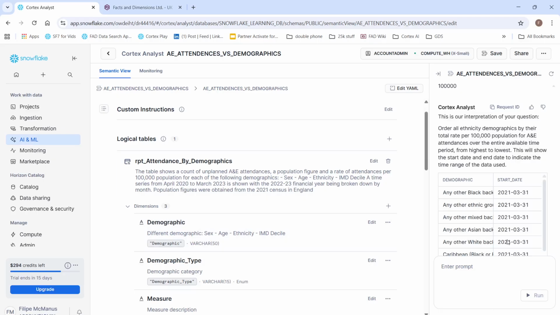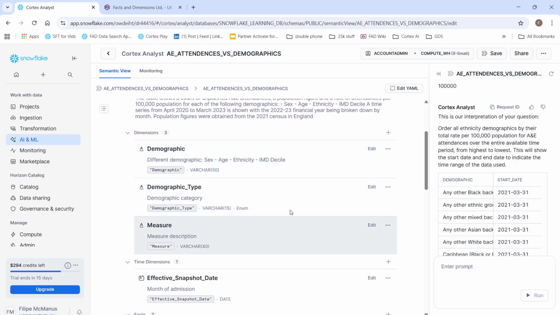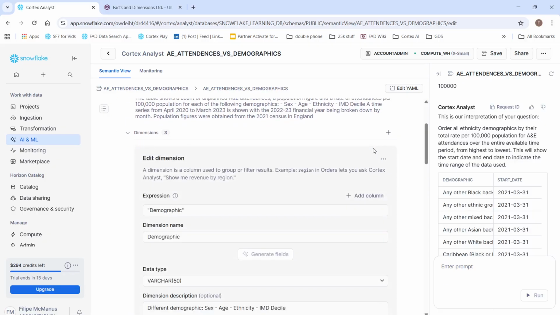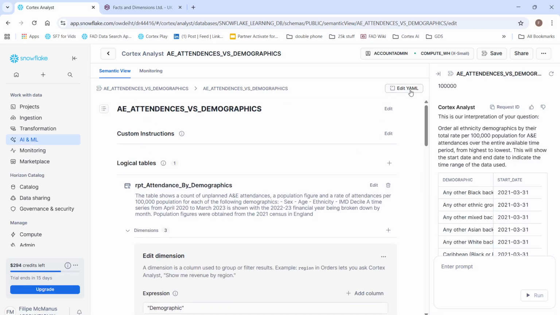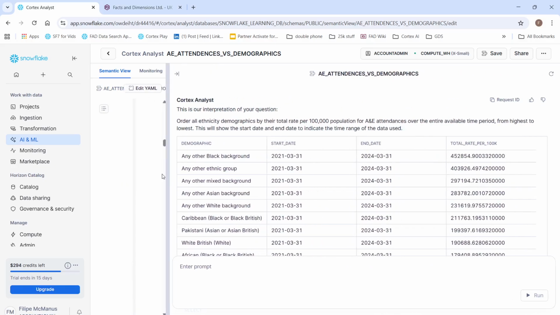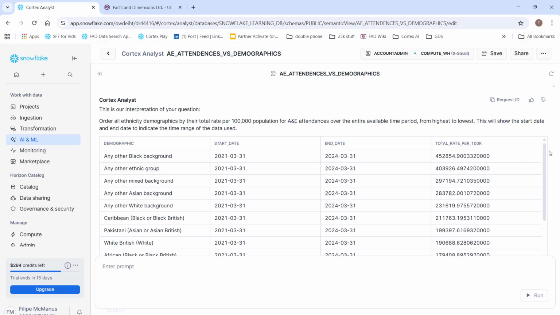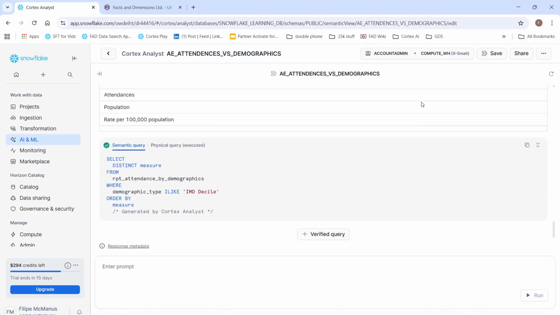So here it is. I've loaded the table in and I've described the different tables, added in the synonyms where necessary so that the AI tool can actually work with me. So over here, this is the chat. I've got the history of the chat here that I've been playing with this morning. Let's have a look what we did.